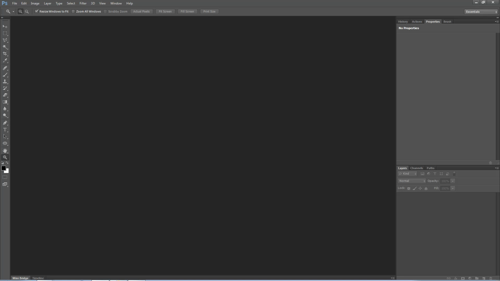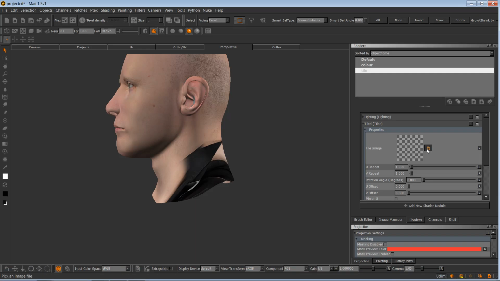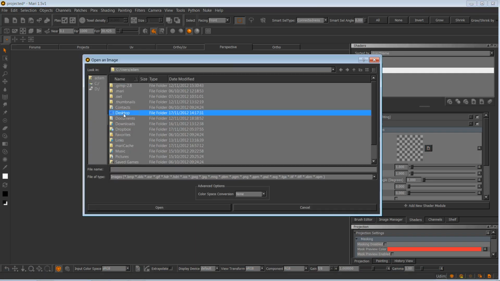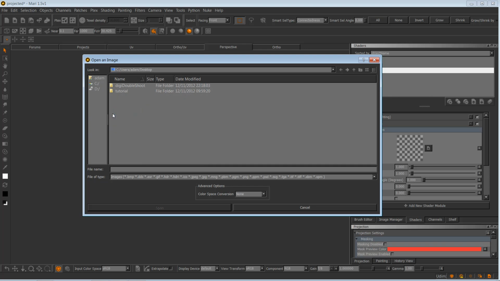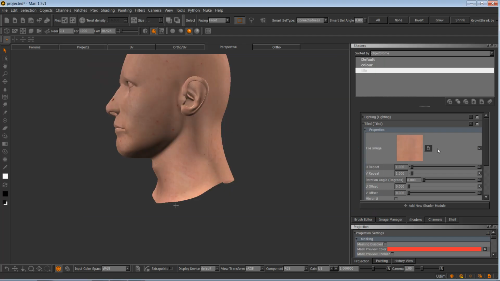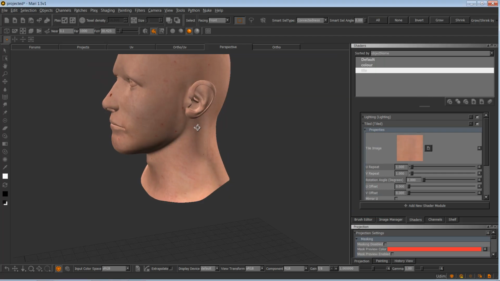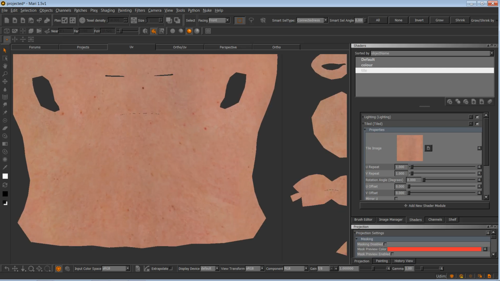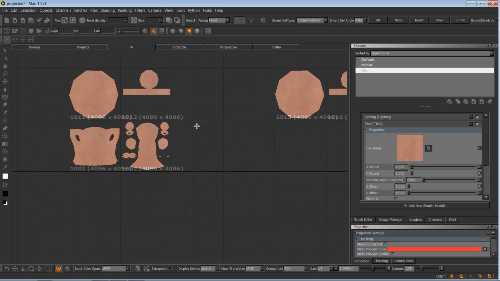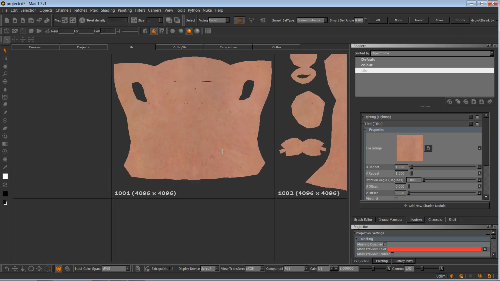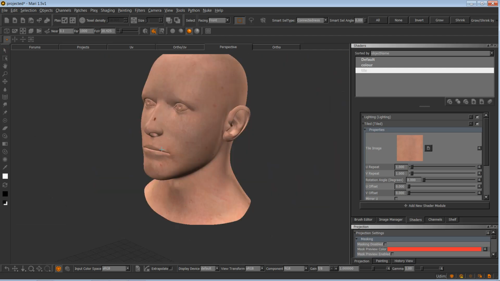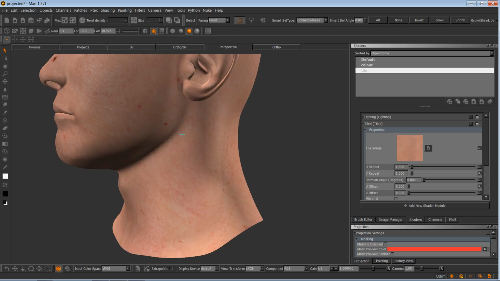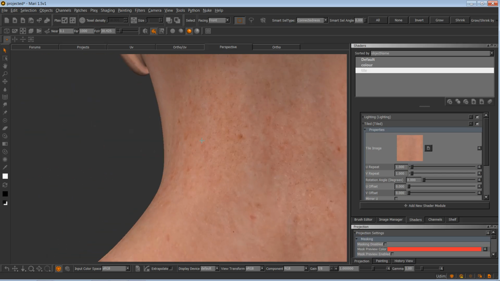So if I close that and go back to Maya, I'm just going to load that into our tile shader. It's this one here, and you can see what that does is apply it to the whole model, to every UV tile. It's just slapped on. But what you can also see is that the scale isn't quite right. It's not very good. It's too big.